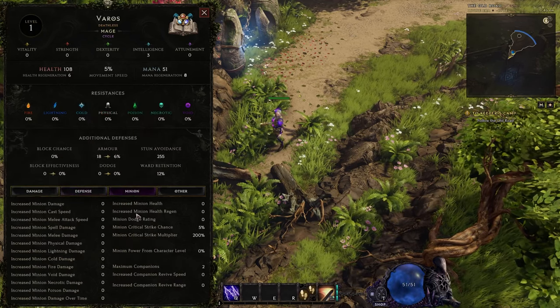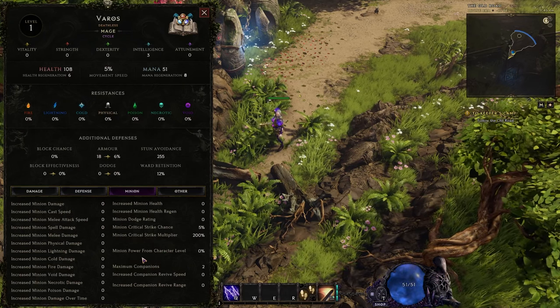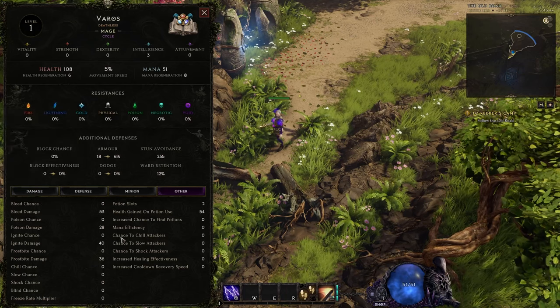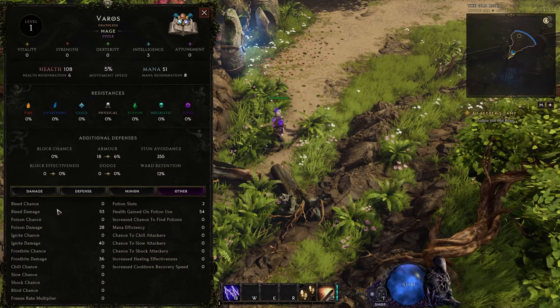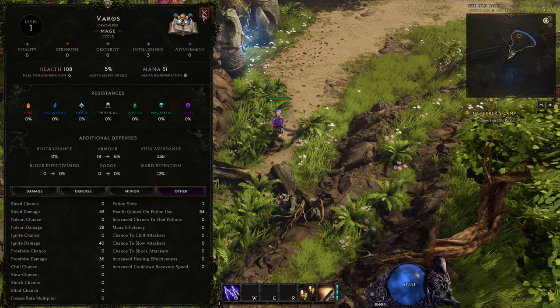Same thing here for minions. If you're playing a Necromancer, a Beastmaster, a Falconer, a Forge Guard, or any other character that would use lots of minions, it's all going to be right here for you. And then Other is going to be stuff like bleed chance, mana efficiency, slow chance. Typically any kind of chance is in this section. As you can see, potion slots increased from belts, anything like that is all right here. That is your character tab.